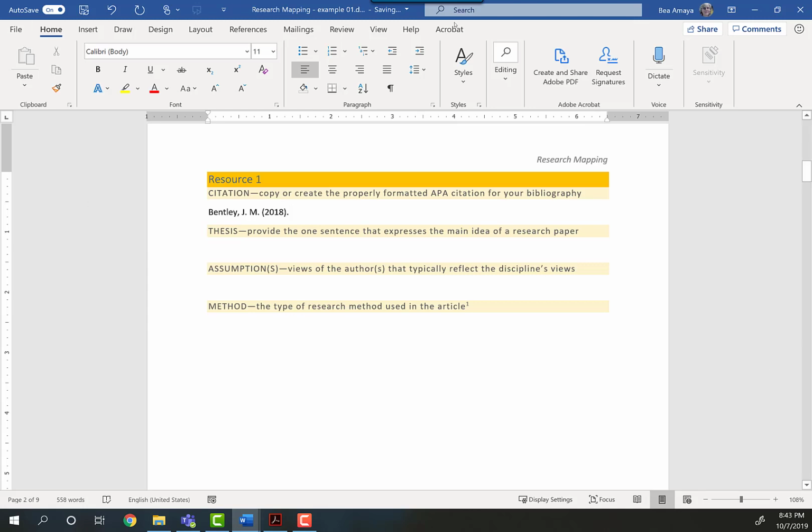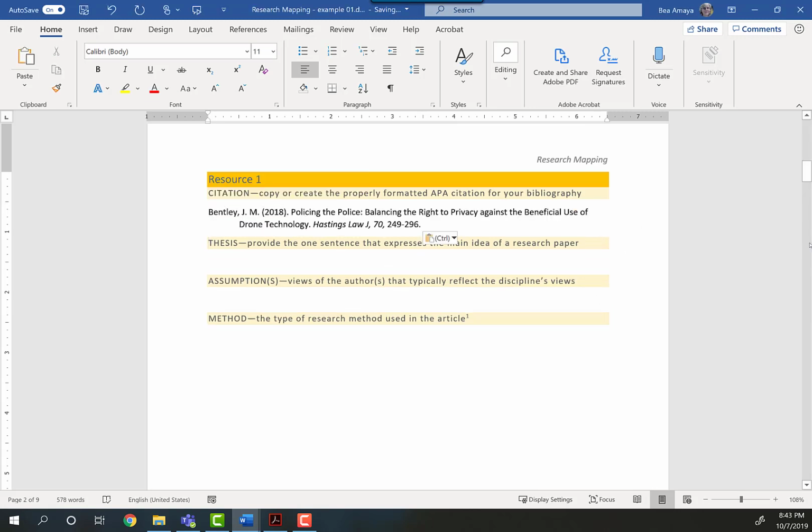Actually, I'm going to go ahead and highlight and copy from Google Scholar and paste it in here, because I want to show you that there are some drawbacks with using that. I can see right now that this citation in the proper APA format is actually erroneous. I know for a fact, and you will too after a few weeks, that whenever I am citing an article, the first letter of the first word is capitalized, but not the rest. And then the first word following a colon is capitalized, but not the rest.